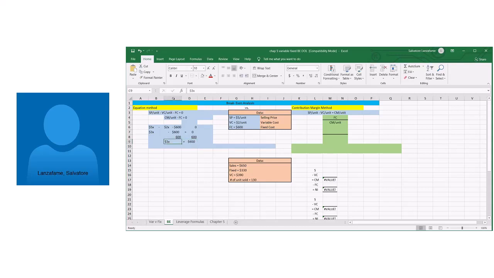Okay, so divide this side by 3, and then divide the other side by 3. And when you do that, you end up with x equals 200. Now, let me just put a $ sign in front of these 3's, because when you divide a dollar by a dollar, the dollar signs technically cancel each other out, and you're left with units.